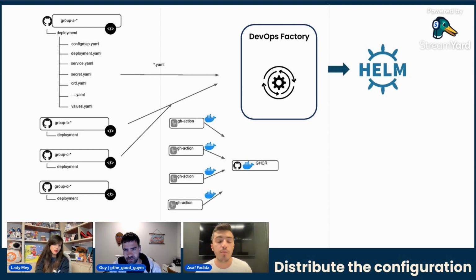But the good thing about it is that the developers don't need to know how it's done. They have their own Kubernetes configuration in their own microservice repository, and all the stuff behind the scenes of providing all the needed subcharts from the infrastructure perspective, or all the other microservices that are not related to a specific developer, is all done automatically by the platform team.